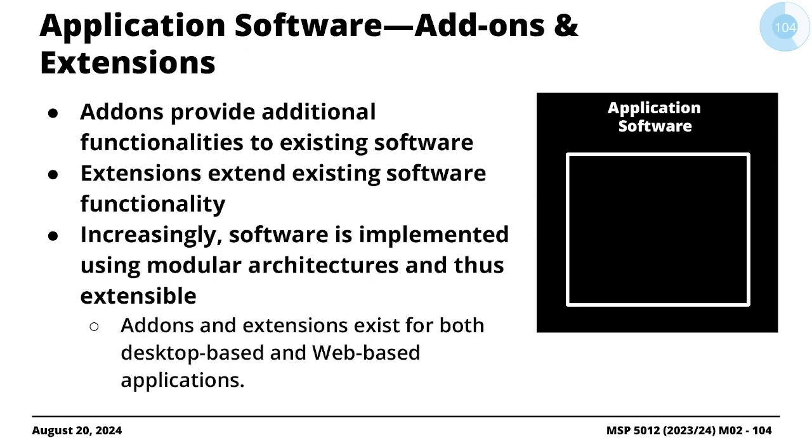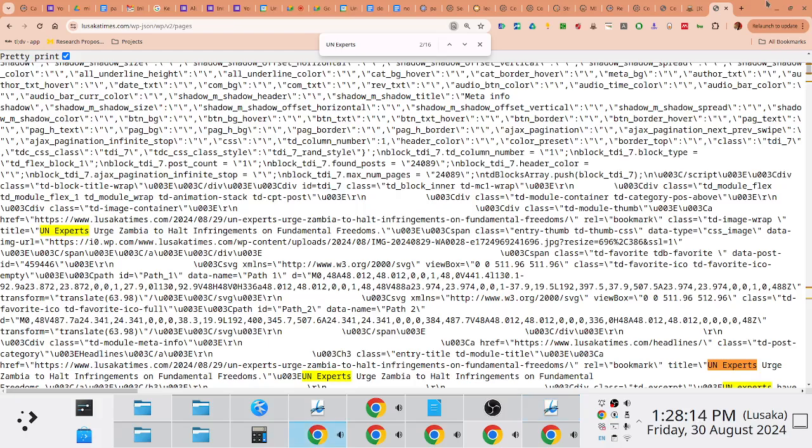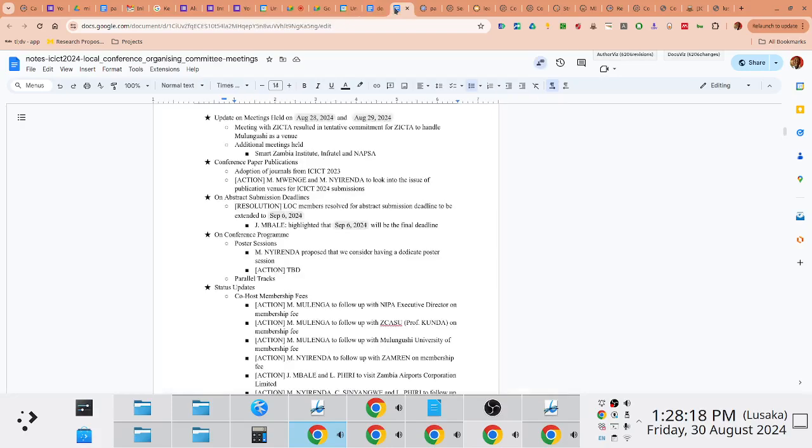Now, in addition to add-ons, you've probably heard the word extension being used, right? Or plugin or something. I don't know how many of you have heard of this word, but it's quite common when you're using, I don't know if you've extensively used Google Docs, for instance, right?